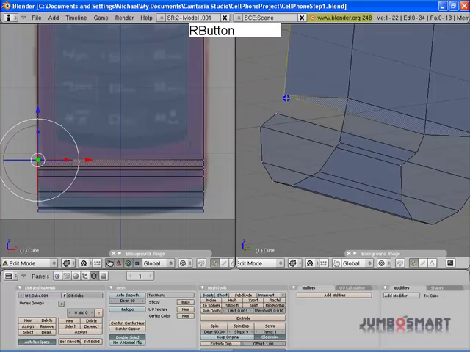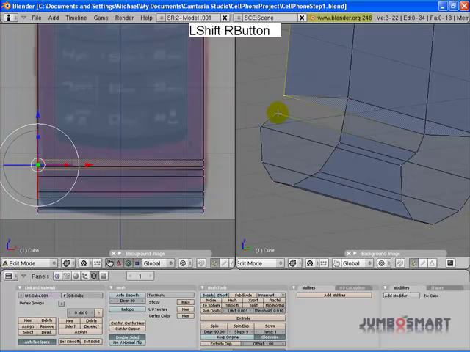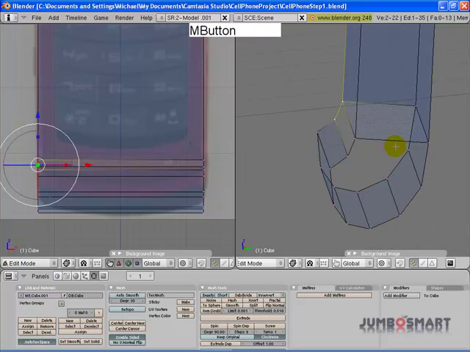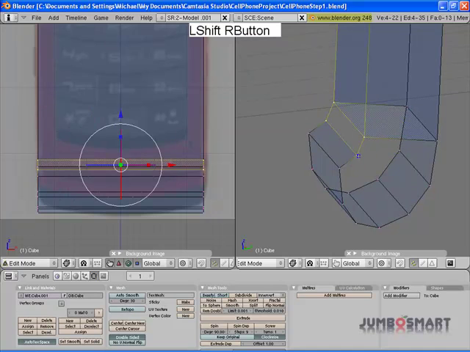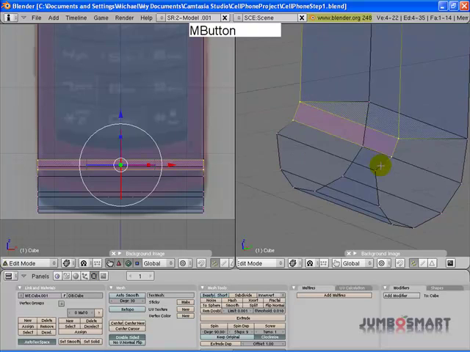I can do the same thing here. Right click and then a shift right click, F to fill, and the edges are filled now, but I don't have the face filled, so I'll hold shift down, select the additional vertices, and hit F again, and that is sufficient to fill a four-sided face.